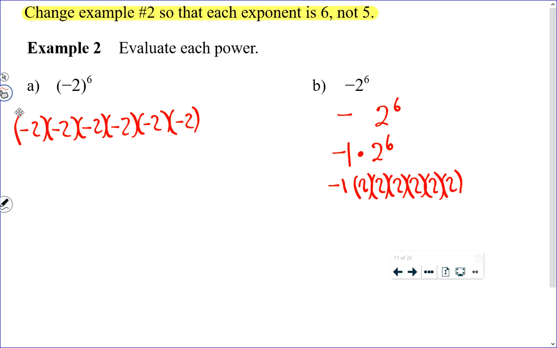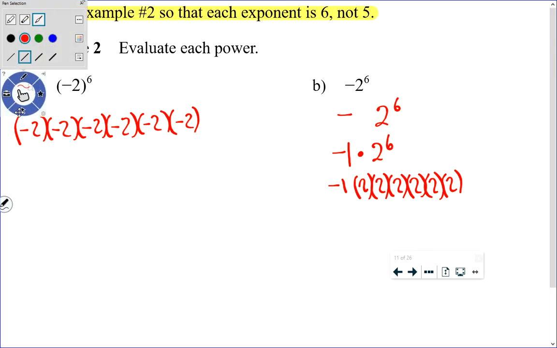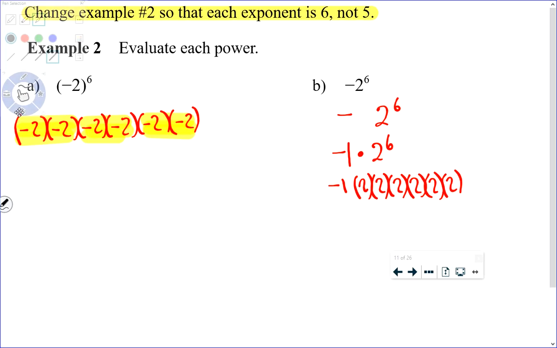Now I can't stop you from using your calculator, and I will show you the proper way to enter it in a second. But as you're going to see a little bit later, those 2's or those numbers are going to become variables or letters. And you can't enter them into your calculator. So what you need to remember from previous grades is that when you multiply a negative by a negative, you get a positive. So these two negatives together will give us a positive. These two negatives together will give us a positive. And these two will give us a positive. So essentially, if we have an even number of negatives being multiplied together, you're going to get a positive.